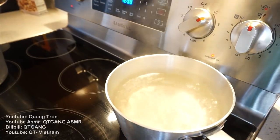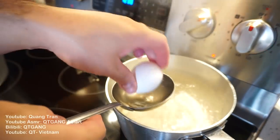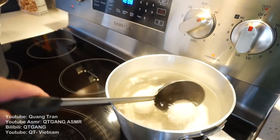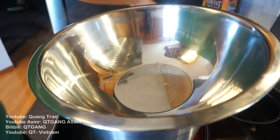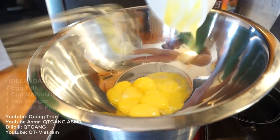Let's poach our egg. Well, not really poach, but boil our egg. I'm gonna break tradition, guys, and boil this for about 6 minutes. Next, I got a double boiler here. The double boiler has water and just a little tray. So we're gonna make our hollandaise sauce. I'm gonna turn down our heat. Not so high, guys. I'm gonna throw in 7 eggs.